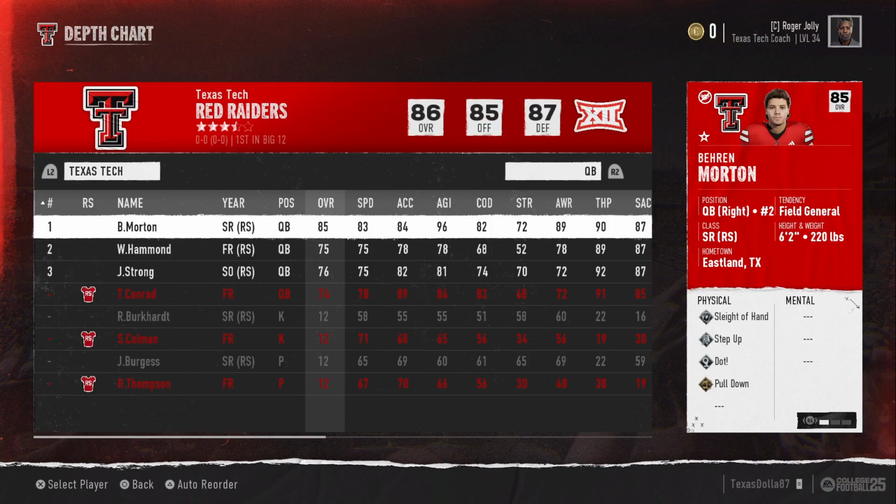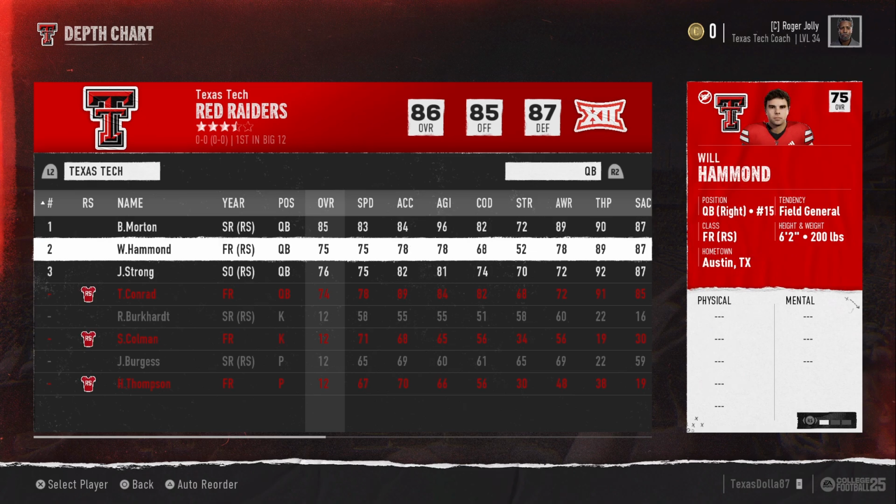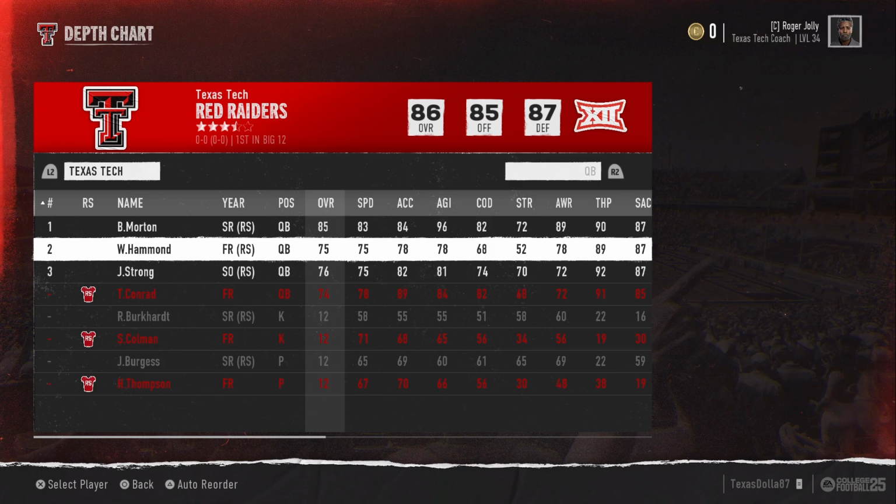We're officially at the start of season 2. We're going to be rolling with the 5th-year senior at quarterback Morton, who is an 85 overall. Backing him up is going to be the redshirt freshman Hammond, who's a 75 overall, most likely going to be the starter next season.